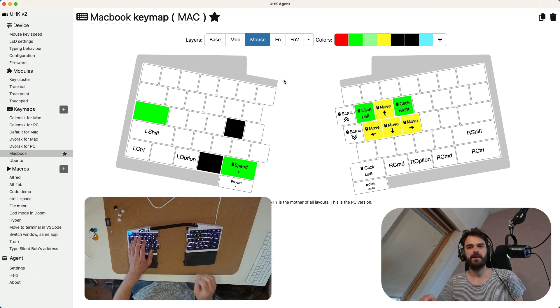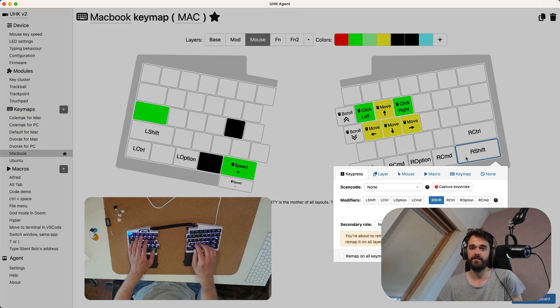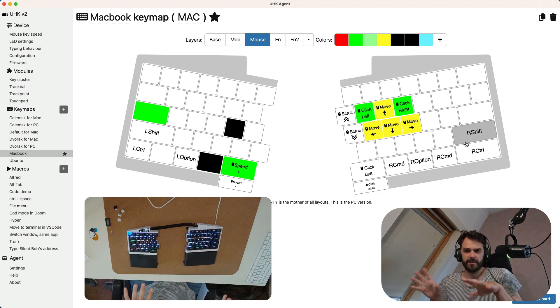That little combo is something I haven't found super easy to configure on other smart keyboards. It's not exactly like using a mouse, but just to give a quick demo: I want to click and drag this right shift key and move it down to control. Clicking and dragging is something you can do pretty easily with the keyboard now. And if I wanted to, I could click — the mouse click is also just a configurable button. If I don't want that, I can hit cancel. There are keyboard shortcuts for a lot of stuff, and for everything else I still have a mouse.